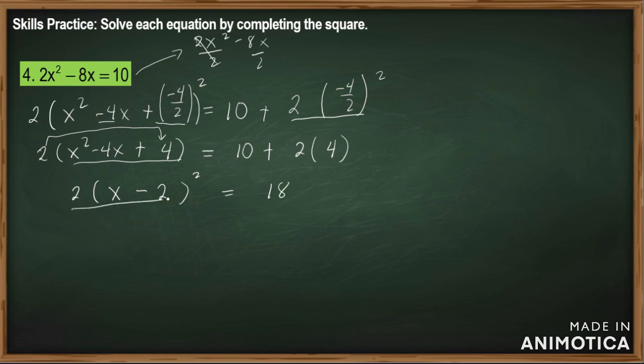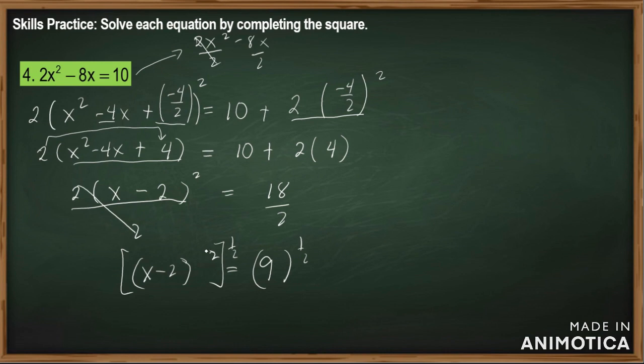And then we divide both sides by 2. So we can get the x here, quantity x minus 2 squared is equal to 18 divided by 2 is equal to 9. Then we raise both sides to 1/2. Okay. Then apply power law. We multiply the exponents. 2 times 1/2 equals 1. So what's left here is x minus 2. And any number raised to 1/2 is its radical. Square root form. Plus, minus.